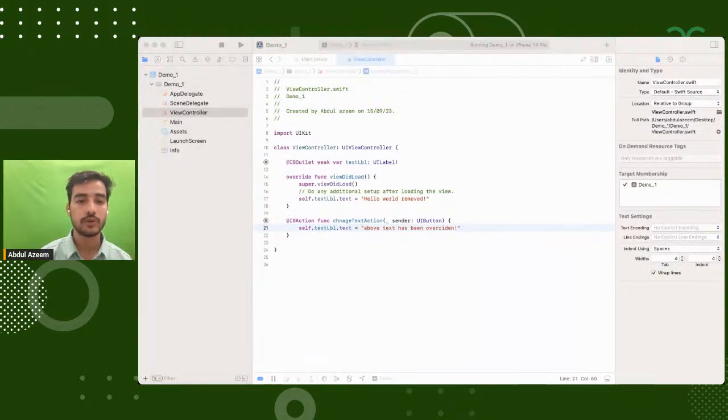Now let's move to our playground and start the basics of Swift that we want to discuss in this session. Okay, let me share my playground.